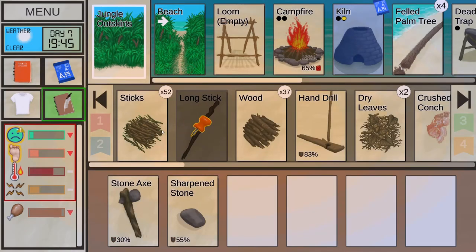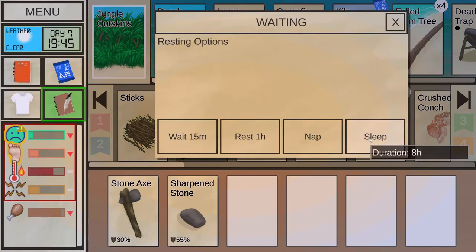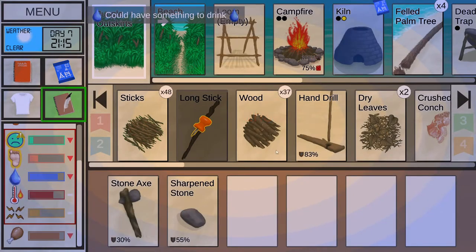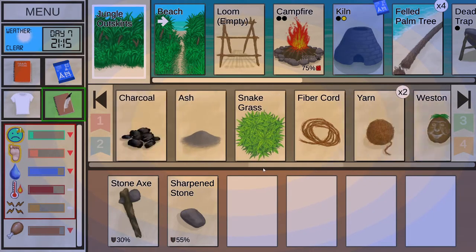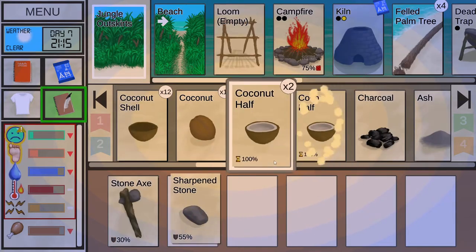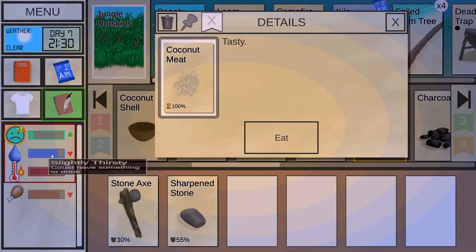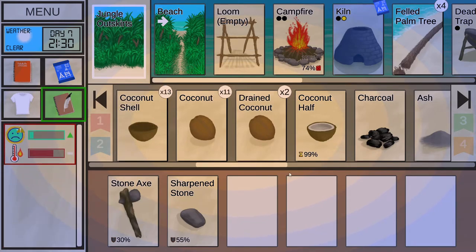Okay, let's go back here, put some wood on there, rest a bit. Okay, let's see, water's still doing pretty good. Let's eat a coconut to see what's our stool situation. So if you're not sure about your diarrhea meter, then always eat the coconut first. And if you see it's pretty high, don't drink coconut water, use normal water instead.